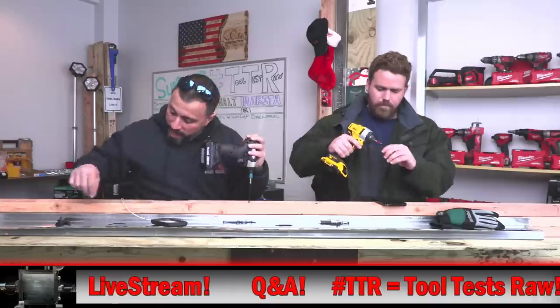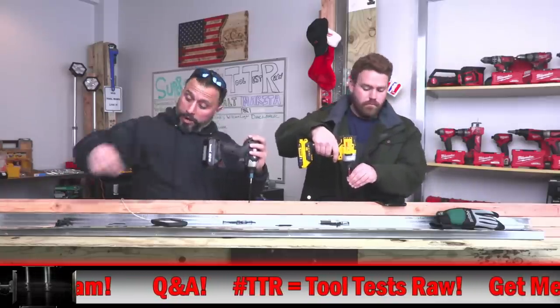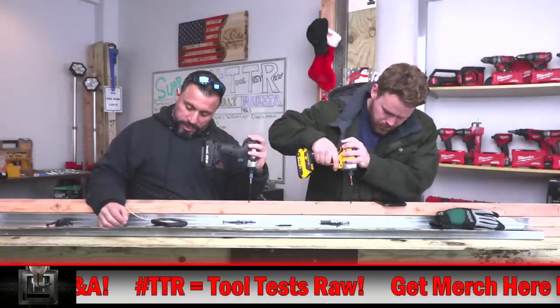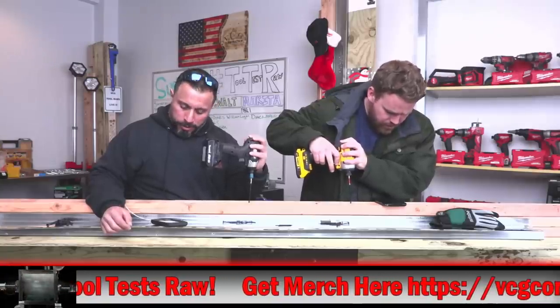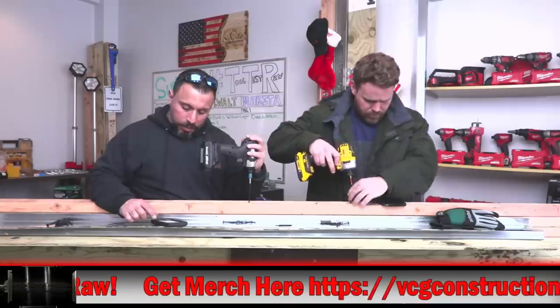Well, we got a 3-inch drywall screw right now. Okay? How smooth is the Makita 16 compared to the Milwaukee Surge? That is a good question. Maybe we should run that. I'm ready when you are.